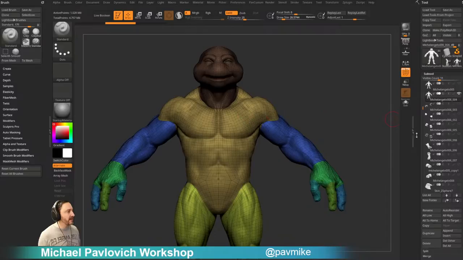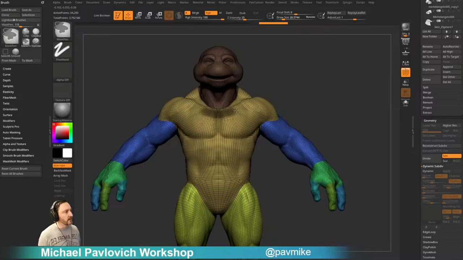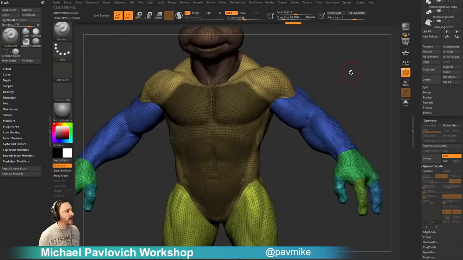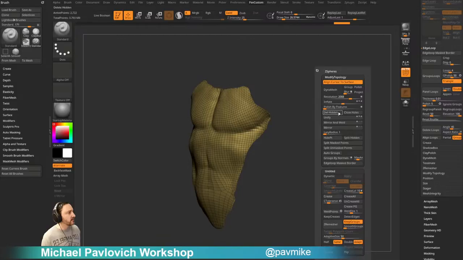Sometimes I'll just drop this down, because if I know I'm going to be chopping this out, let's say subdivision level 2, delete higher, delete lower, and go through here and be like, okay, I want the chest piece right along here. And if your geometry is low enough, so we'll mask this out, holding down control, control alt tap to sharpen this up. Go in here to, what are we looking at? Edge loop, mask border, and then we're going to control shift tap this and then say delete hidden.